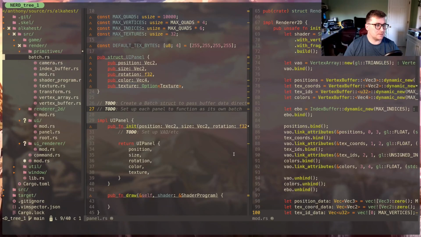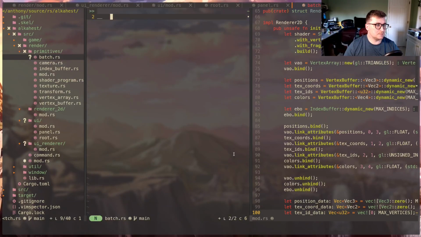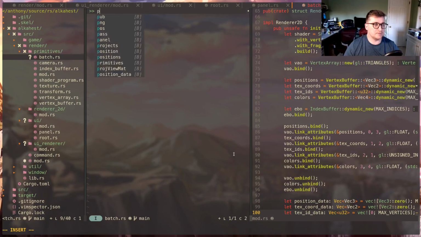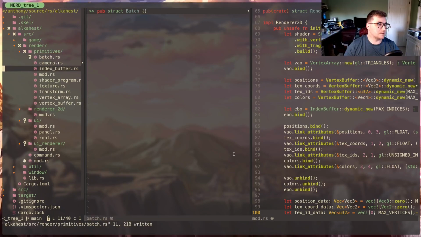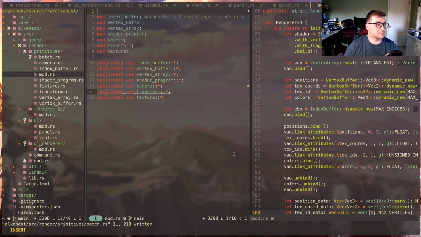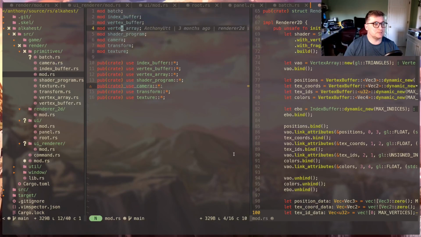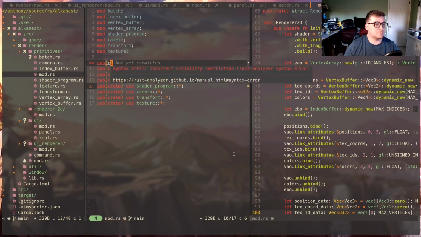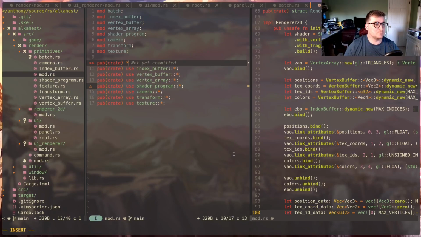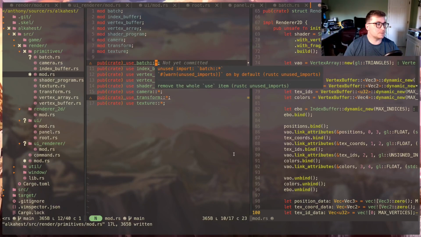I'm just gonna stub out a struct batch, that is just mod batch. And then pub create. There we go. Use batch dot star. That's fine.